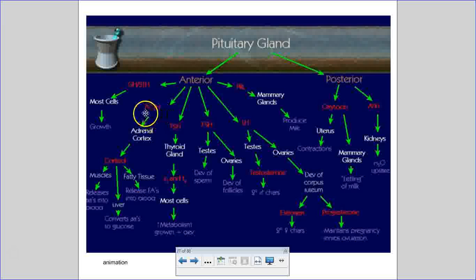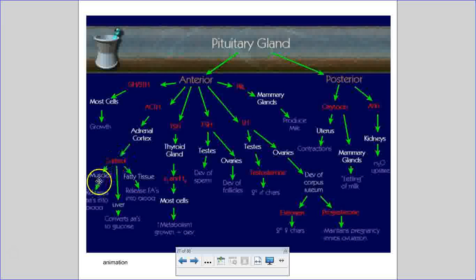adrenocorticotropic hormone. So it tells you right in the name which gland and what part of the gland it acts on. So adrenocortical, so adrenal gland, the cortex of the adrenal gland is what it acts on, and it causes it to produce its corticosteroids, like cortisol. So another corticosteroid it produces is aldosterone, but we'll talk about those when we get to the adrenal cortex.